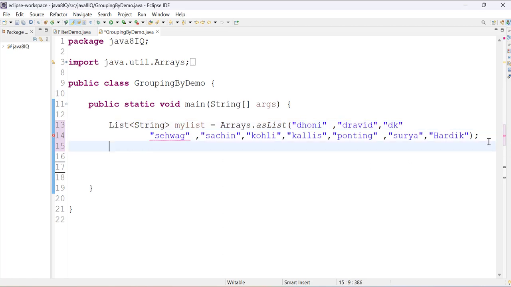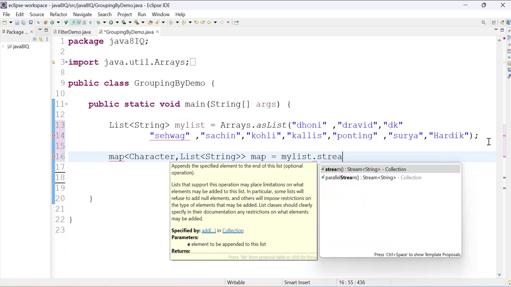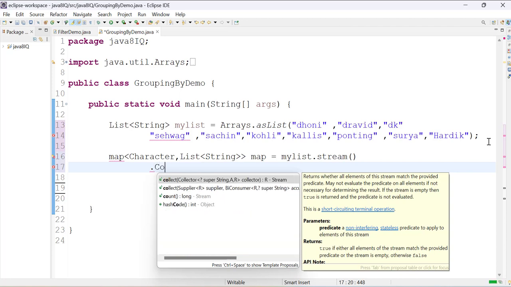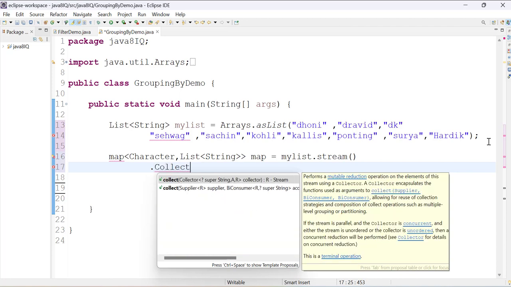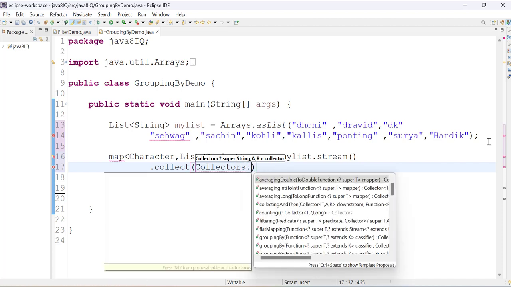We have to make use of a Map: Map of Character and List of String, equal to myList.stream().collect, and then Collectors.